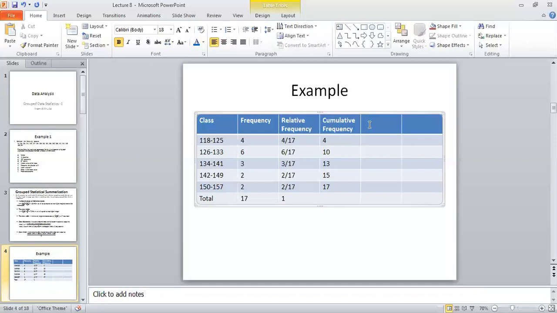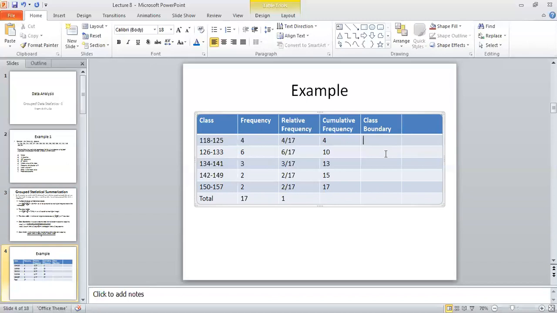Talking about quartiles, percentiles, and deciles, another very important summarization parameter is the class boundaries. Class boundary is basically used to make the data continuous, or rather, to make the classes continuous. We can see that there is a space between the classes. Class 1 ends at 125 and class 2 begins at 126, so there is a difference of 1 between the two. Class boundary is used to fill up this space. It is used to jam the classes together.